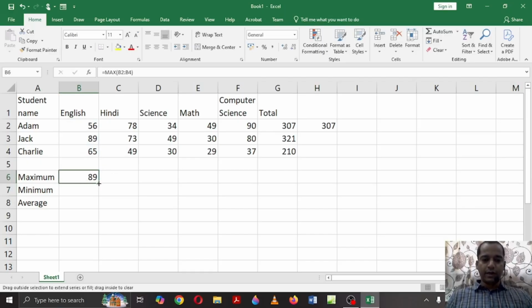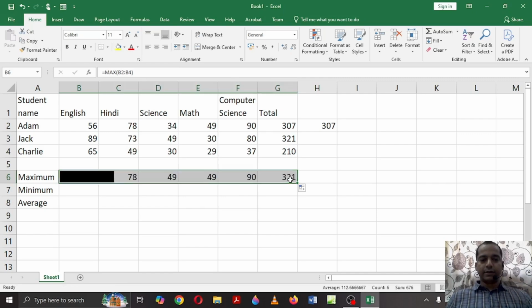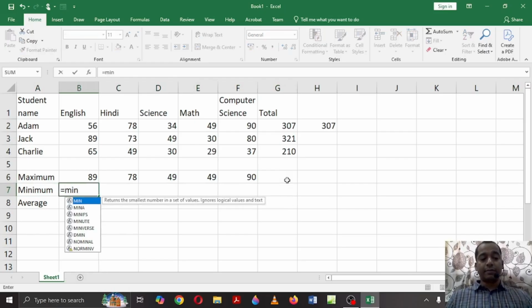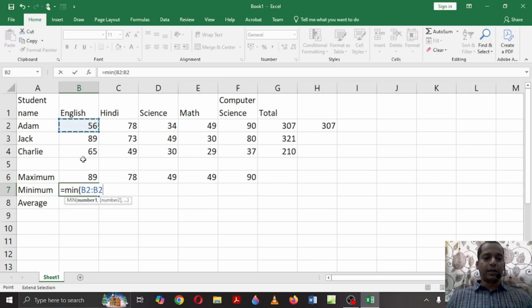Same thing, I will hold it and drag it. So the formula will be implemented on each and every cell. Now here it shouldn't be implemented. I have added one more extra cell, so I can delete this part. I don't want the maximum marks of totals. Okay, so this is removed. Then minimum marks, that is min. It can be written as minimum marks. The function name is min. Same way I will select the range. My first one is B2 colon, and the last I will just click on it, or I can type in the cell equal to min, bracket open, B2 colon B4 and press enter. Once you do that, you get the minimum marks.